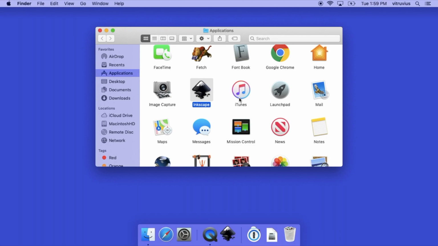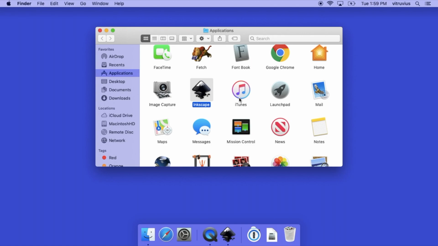If and when Inkscape comes up with a newer version and you install that, you may encounter the same problem, and you'll need to do the explicit open from the application icon in the applications folder. Does that all make sense? Well, I hope so. Hope it's not too confusing.